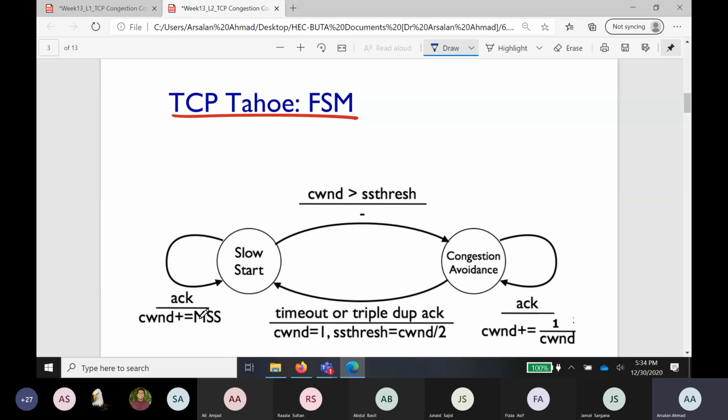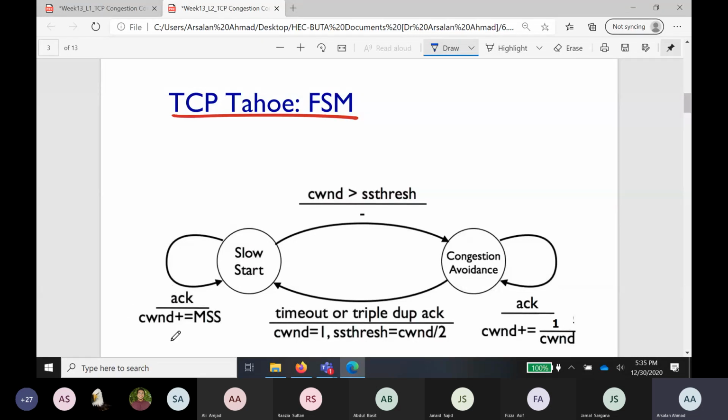Now remember, in the slow start phase, after every ACK we increase; the formula was cwnd equals cwnd plus 1. It's exactly the same as cwnd plus-equals MSS, which means cwnd is equal to cwnd plus 1 MSS. So we increase the congestion window by one maximum segment size, meaning by one segment, after every ACK. The event is ACK, this is the action. And this will result in doubling the cwnd after every RTT.